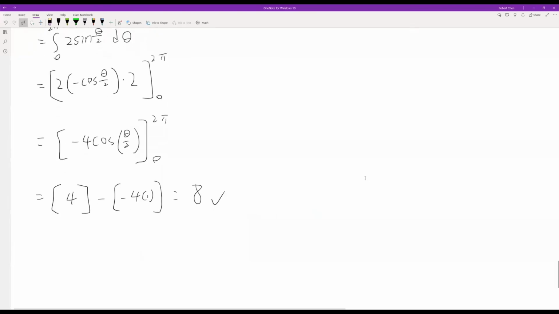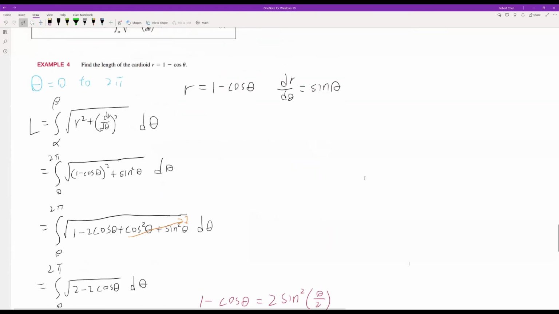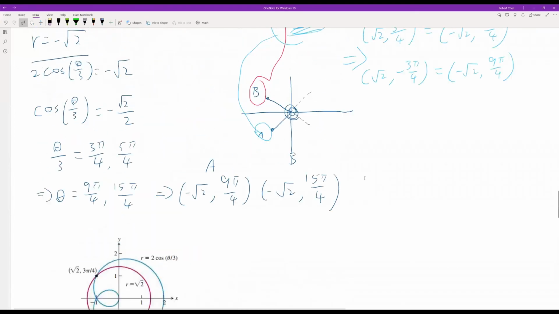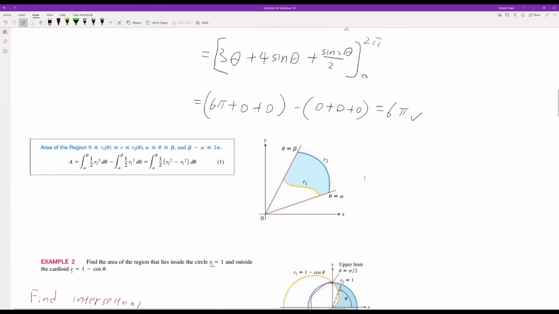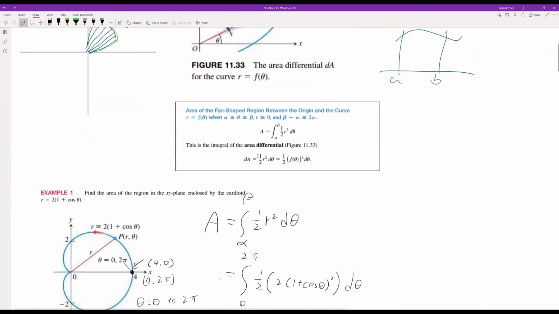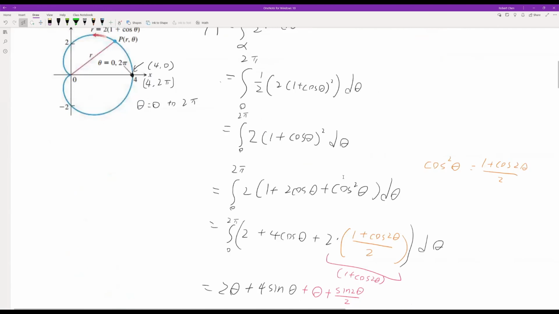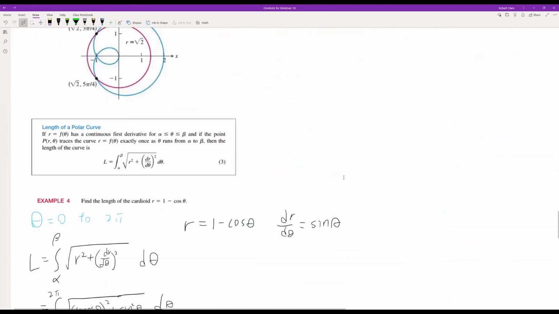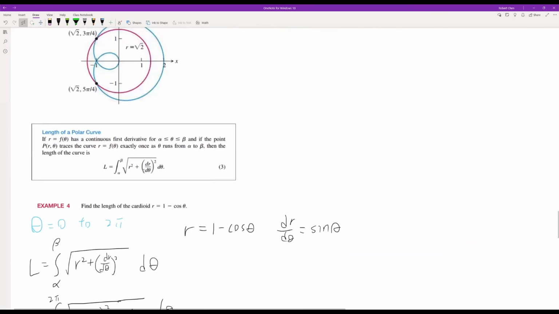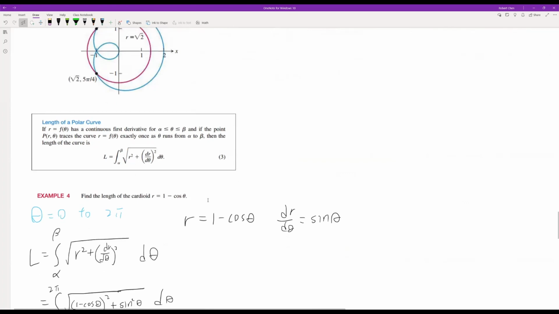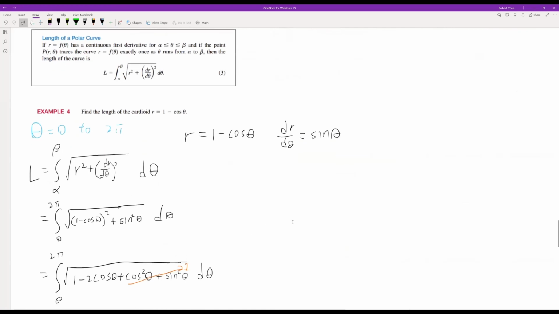Okay, so that will be all for today. Basically, we have two formulas to work with. The area of the region, which is the integral of 1/2 r squared, and the length, which is right here, the integral of the square root of r squared plus (dr/d theta) squared. They're both very straightforward. It's just that the integration part will include a lot of trig functions and also test your understanding of polar coordinates and polar equations as well.